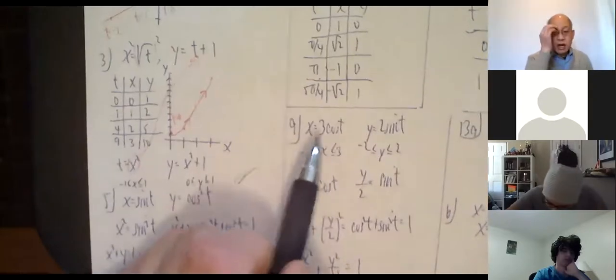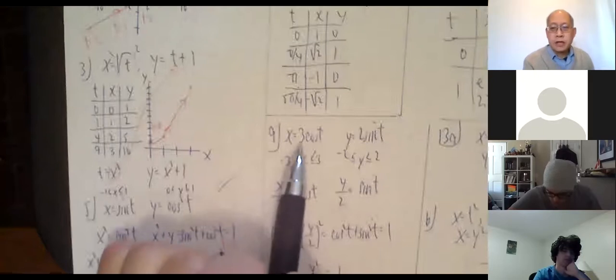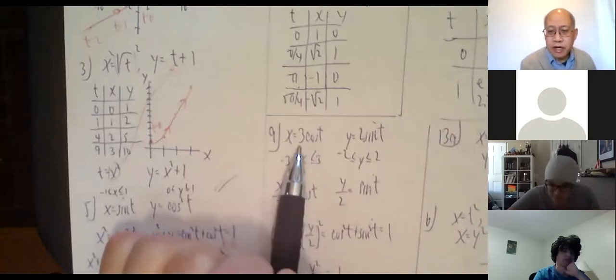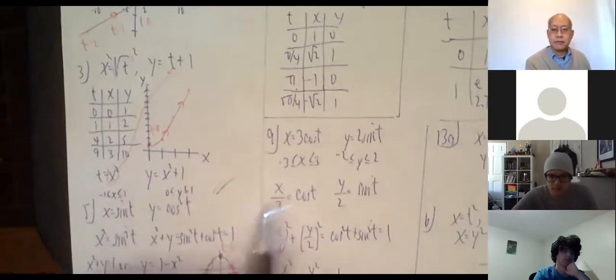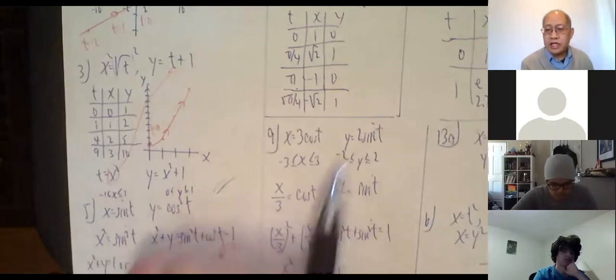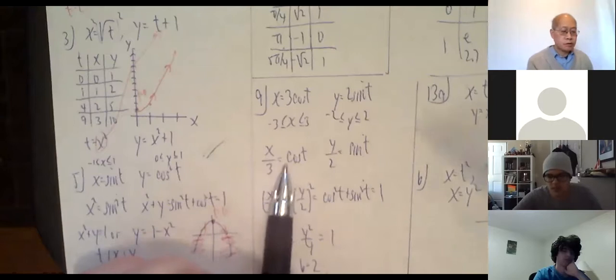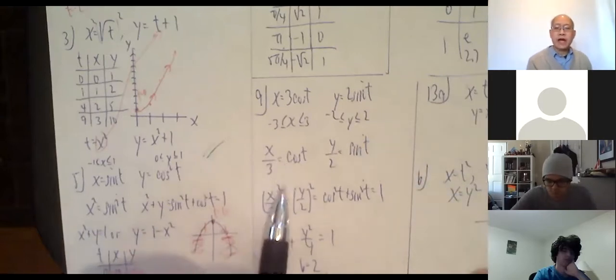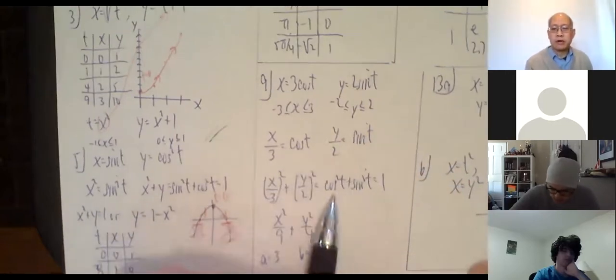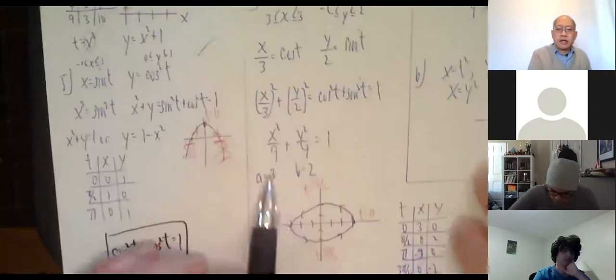Okay, so going back to here, I want to force there to be a sine squared plus cosine squared equals 1. Okay, I want a cosine first. There's a 3 in the way. I just divide out the 3. Okay, there's a 2 in the way. I just divide out the 2. Then I square them. So square that, square that. That way I'll get cosine squared plus sine squared, and that's equal to 1. Clean this up, and I get this.